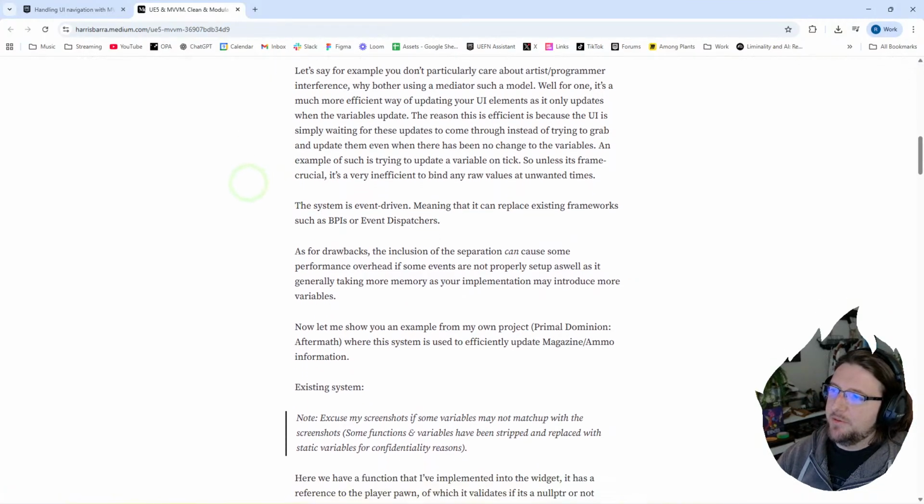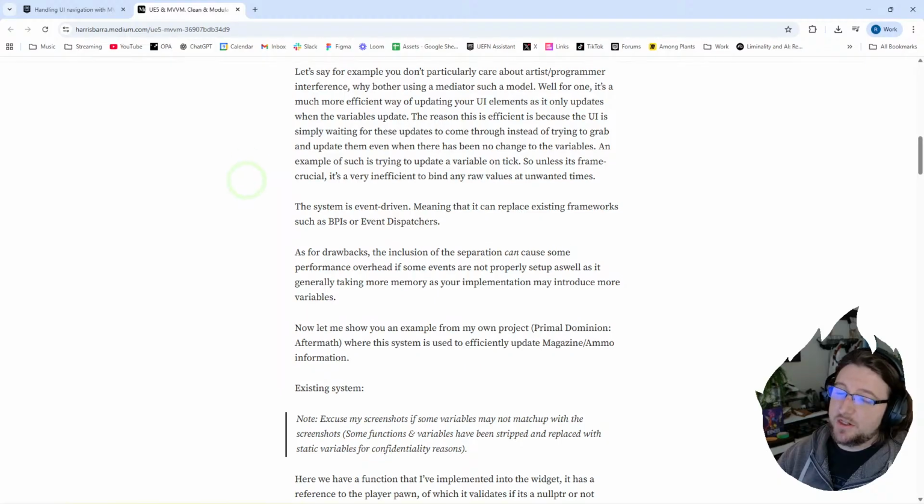It does take some time to set up. It's much better in larger teams. Even in a small team though, a small project, it does help you with managing your code and just having good design patterns in general.